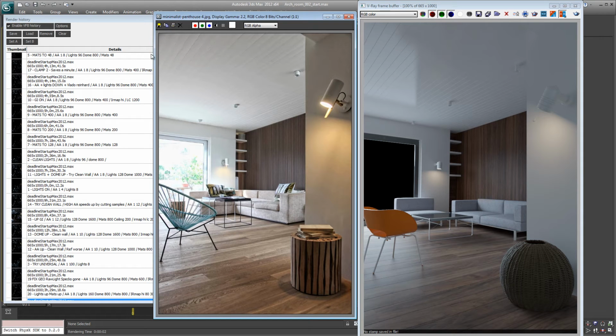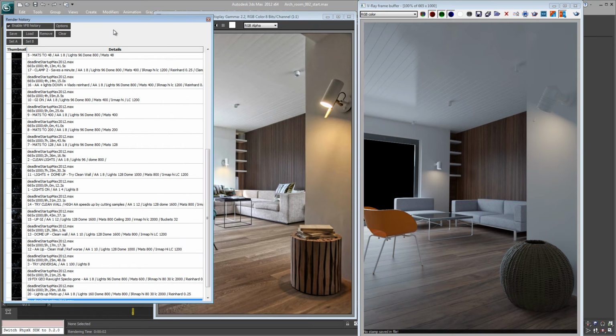What I did is set a lot of scenes off to a render farm, with various different tweaks along the way. So I've saved my history of tweaks with a set of notes for myself as to what I was doing each time. I'm going to look through the channels of the image within the V-Ray frame buffer, and explain why I was doing certain tweaks each time, and what the reasoning was, with the results that I was hoping to get.